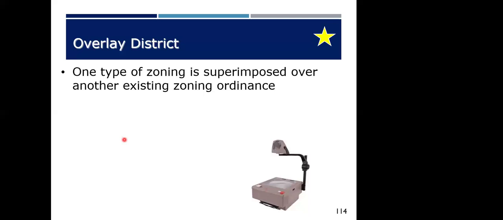When I think of the overlay district, you guys remember this contraption down here at the bottom right? You took these transparencies and you wrote on the transparencies and then you put it on the glass, and then it projected, this light came out that was brighter than the sun, and projected the image on the wall or the screen. You guys remember these things in school?